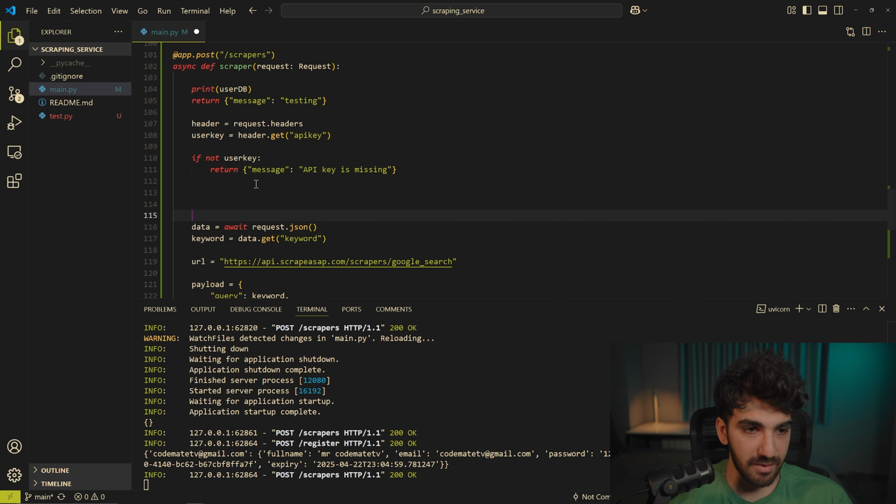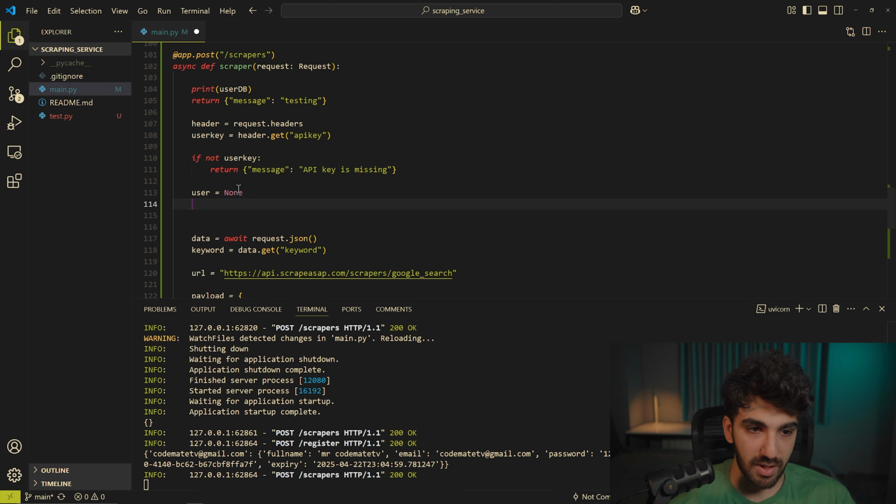We should say, let me first of all take the user as None. So it means that we don't have any user. And then I'm going to say, for user info in user DB, it is a dictionary. As you can see, we can say .values().